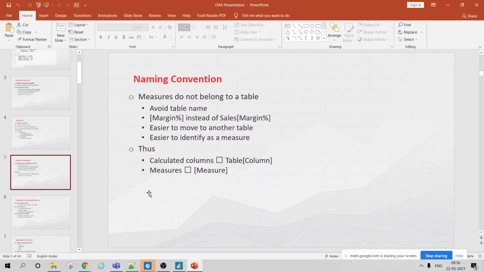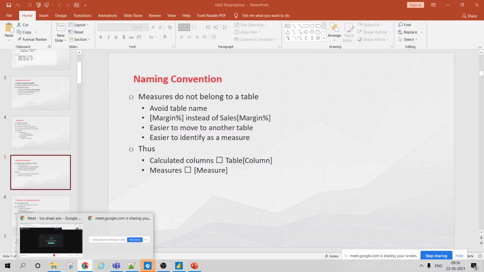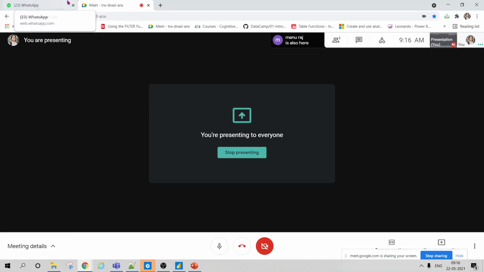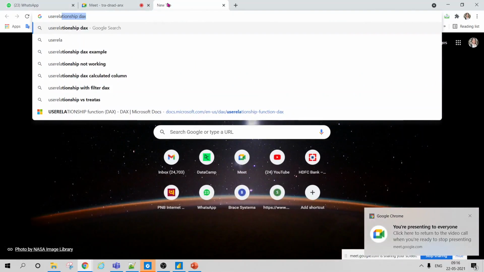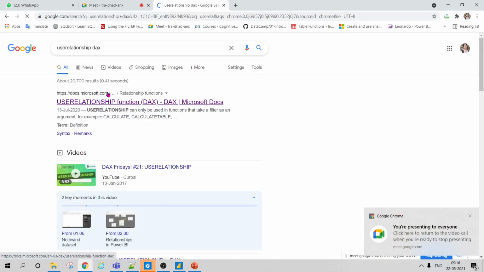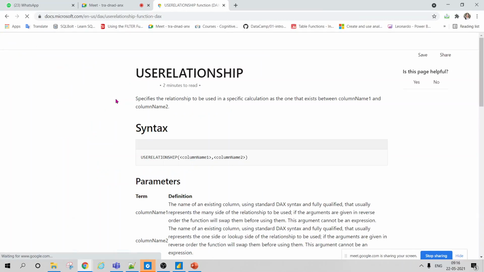I'll show you how that works, but for now, I'll show you the example. What is use relationship? I'll open the Microsoft documentation for it.